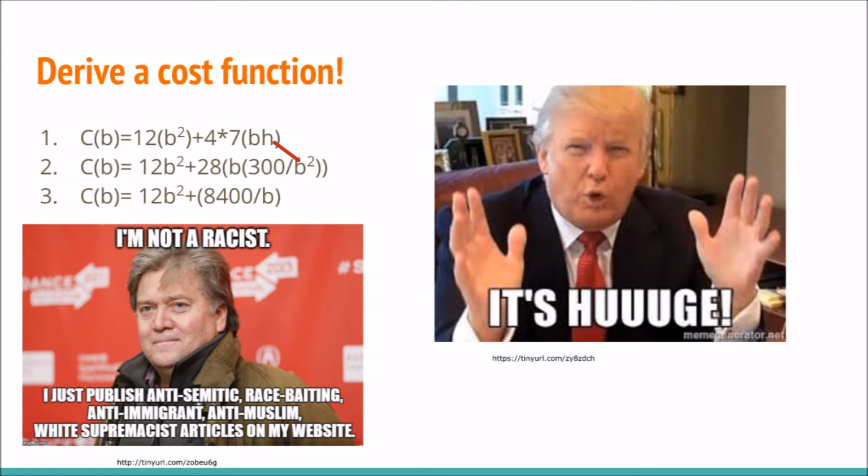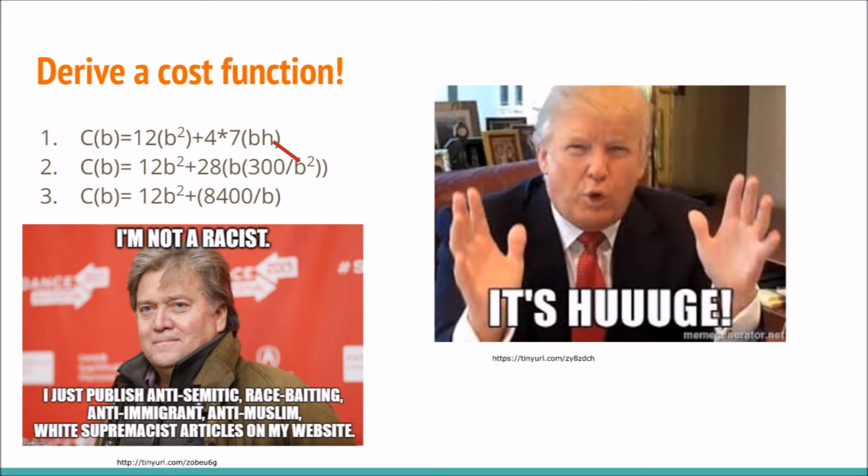After doing this, we'll need to combine the function. Because the base is $12 per square meter, we can do b squared times $12. Because there are 4 additional sides, we can use the cost of the sides, $7 times 4 times the base times the height. Because we don't want 2 variables in our equation, we can solve for the height in our volume formula, and then substitute in this formula for our height value.